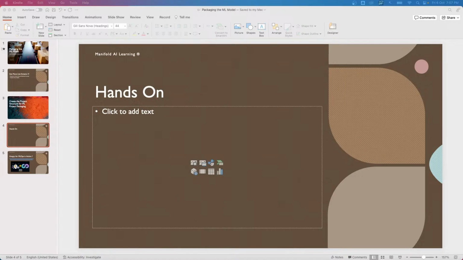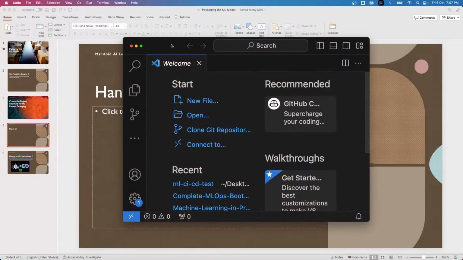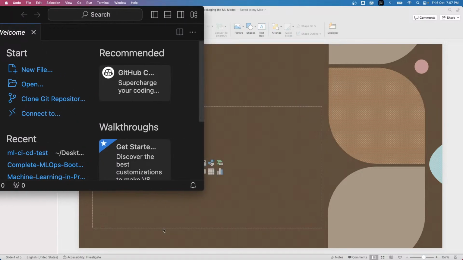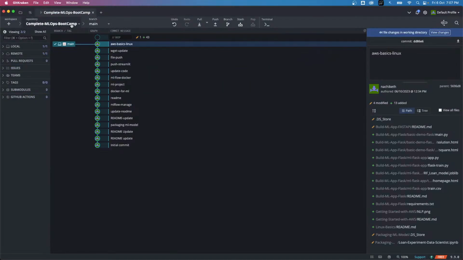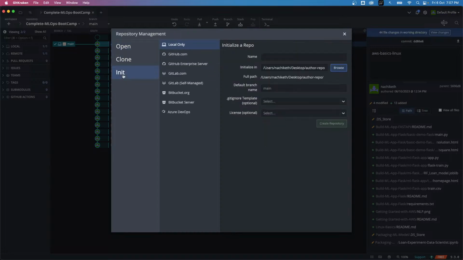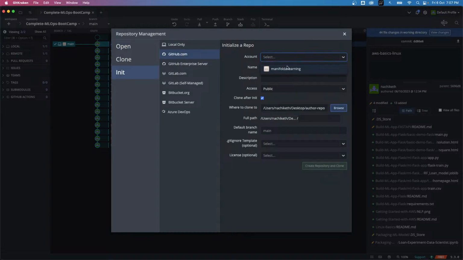Now let me give you a brief idea about this package and the module. Let me start my VS Code. For today's session, I'll create a new GitHub repository, Packaging ML Live.